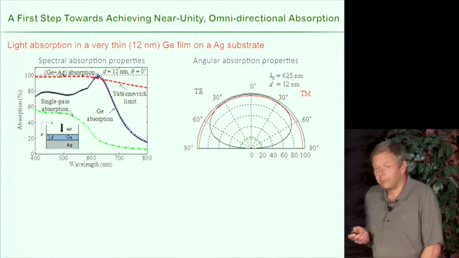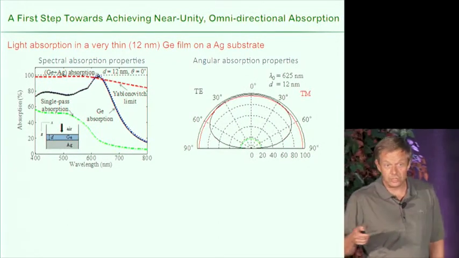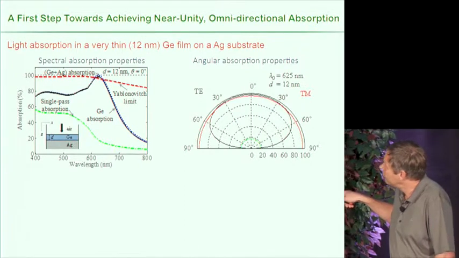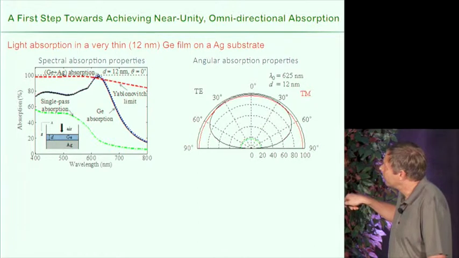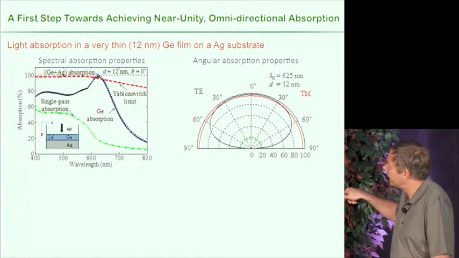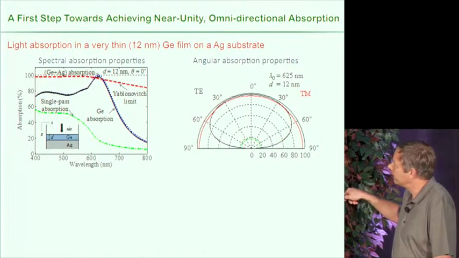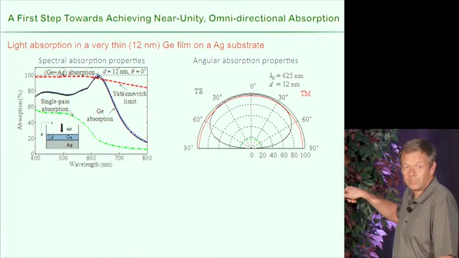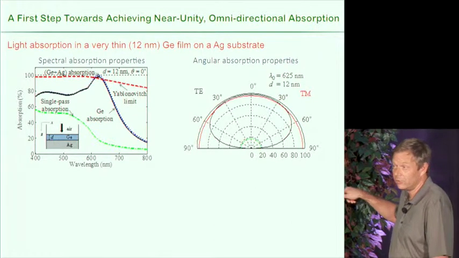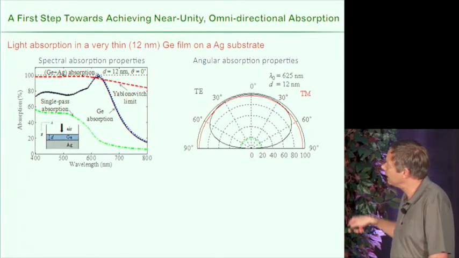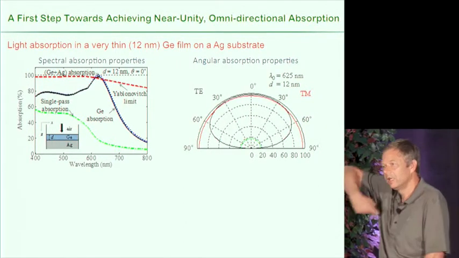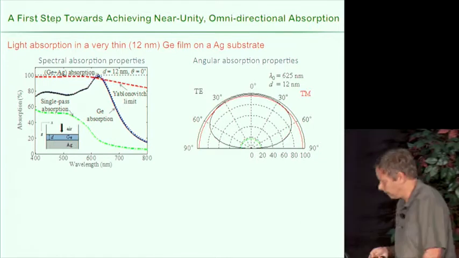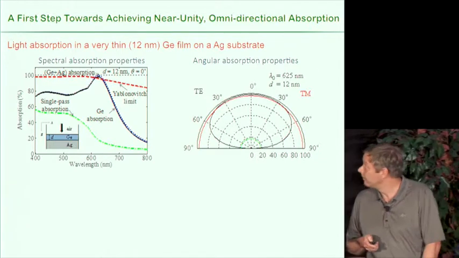So we did some simulation to see how far you could push this, and this is a simulation here on the left that shows that just for a 12 nanometer thickness germanium layer, if you plot the absorption versus wavelength, you can get unity absorption here at about 600 or so nanometers, where 98% of the absorption takes place usefully in the germanium layer itself and 2% in the metal, and it's quite broadband and extremely omnidirectional. So from any direction you shine light on it, it will get nicely absorbed in this layer.